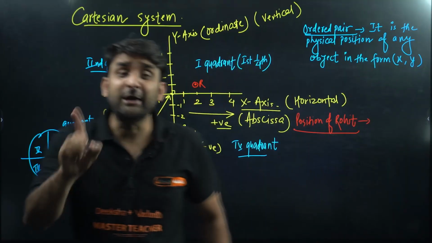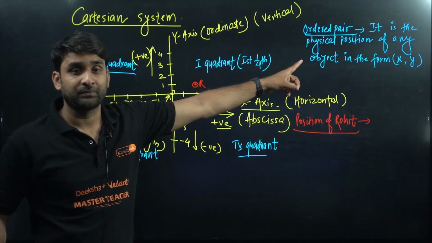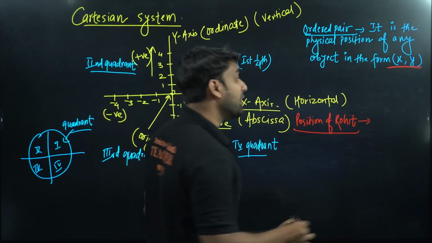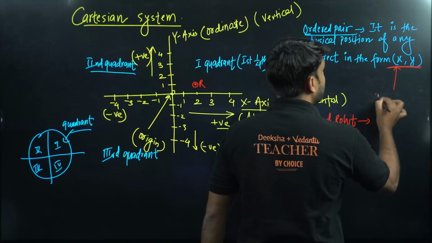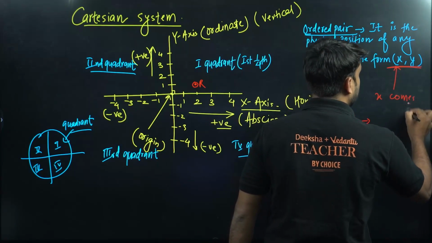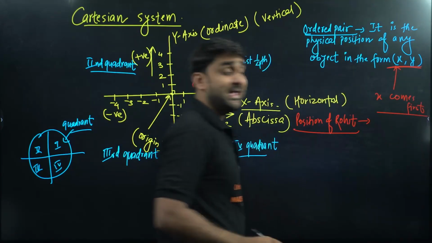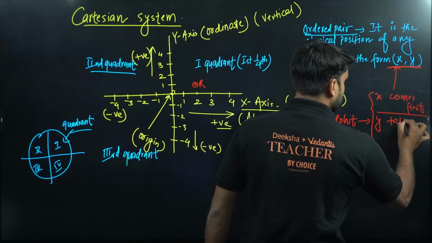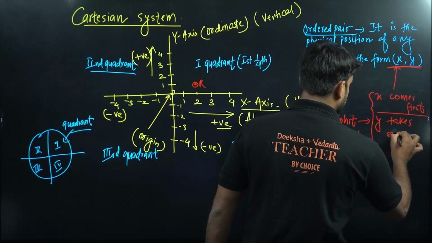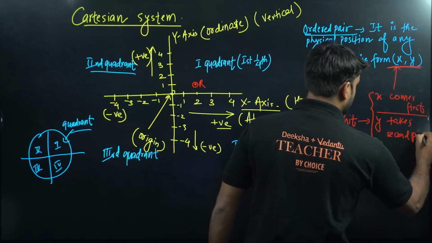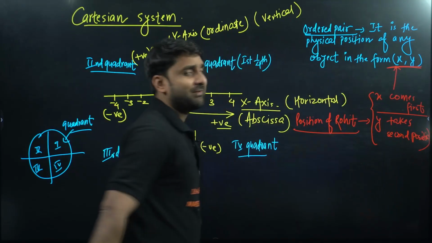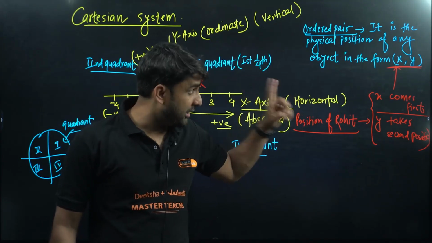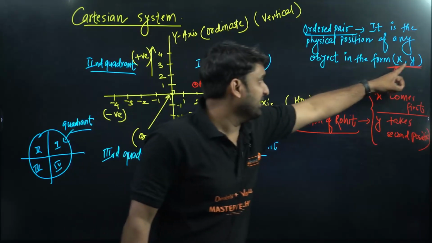Now, the ordered pair will give you the position of Rohit. Please go to the ordered pair, and an ordered pair always comes in x and y format. Always make sure to write x first. X comes first. Please make sure, champion, x comes first, and y takes the second position. Please, my dear champion, never make any mistake in writing the coordinates or position of anything. Ordered pair should be very clear. In an ordered pair, x comes first and then y will come.